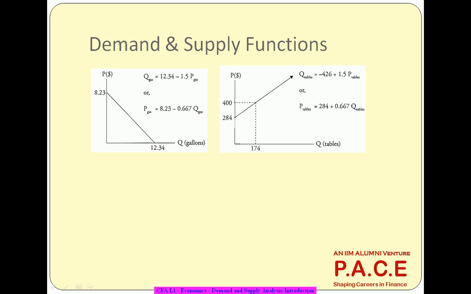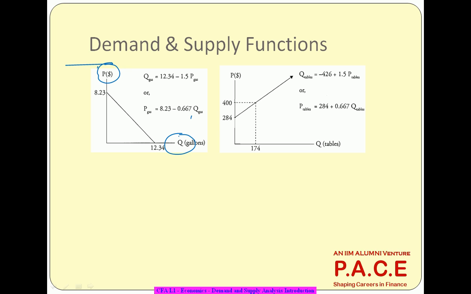So we always see that the demand curve is downward sloping. When we plot a demand and a supply graph, the y-axis is always the price and the x-axis is always the quantity that we are purchasing. Now look at it. As the price increases, the quantity demanded will go down. Correct? If the price of some particular good goes up, I will buy less and less of that good. So we always see that the demand curve is downward sloping.